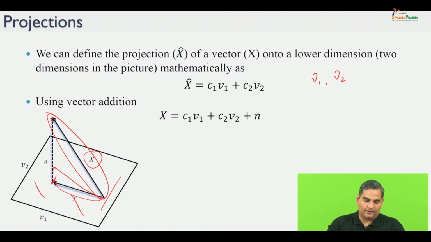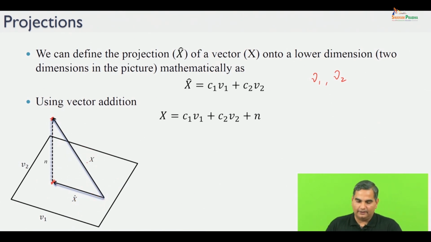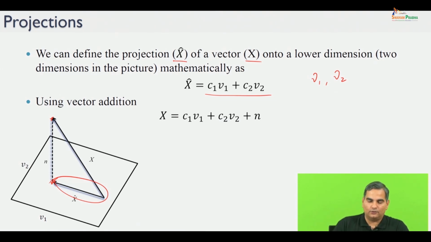So, how do we explain these concepts mathematically? We do that here. First, x hat is the projection of x onto a lower dimension, in this case 2 dimensions, and since x hat has to be in the lower dimension, we already know that it can be written as a linear combination of nu1 and nu2. So, x hat is c1 nu1 plus c2 nu2. The c1 and c2 are yet to be determined. So, we do not know what those are. We are going to try and determine these two using this idea of projection.